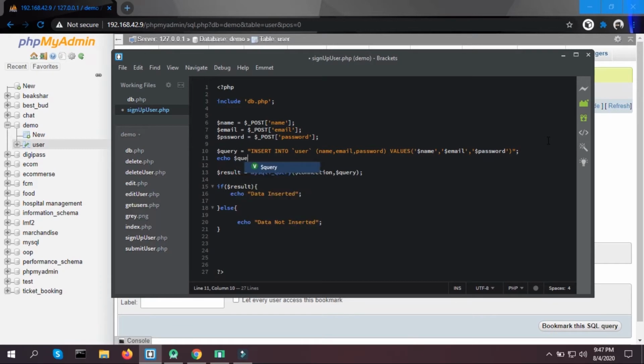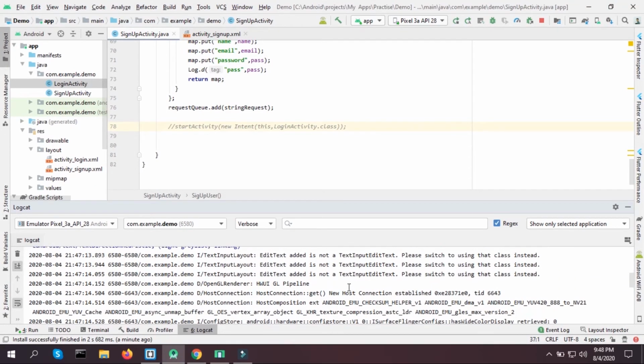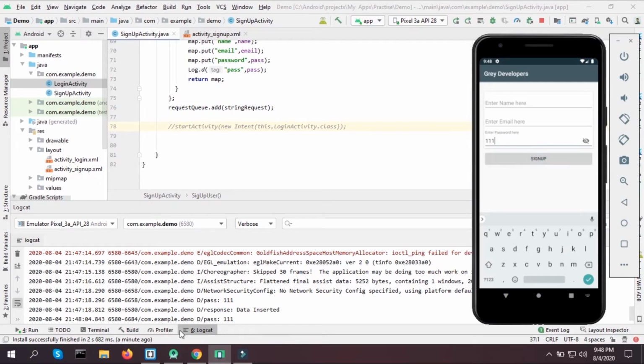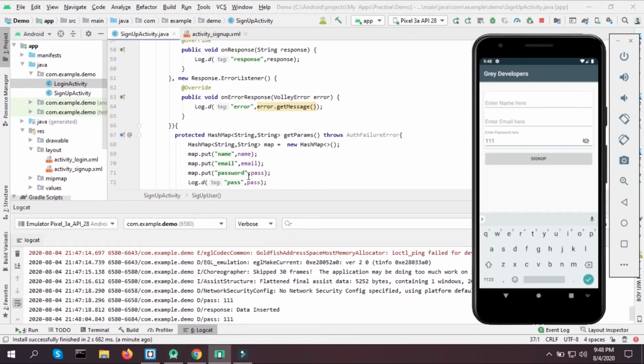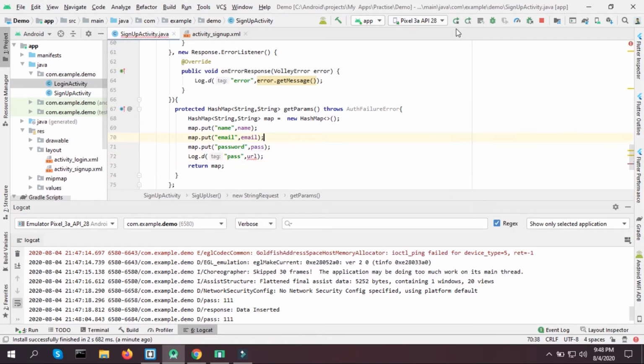Dollar query, and I'm gonna click on this again. Actually, I have to log URL as well. Let's pass URL here and done.